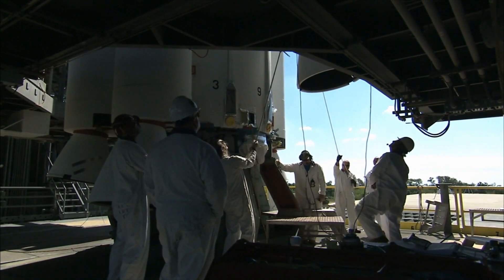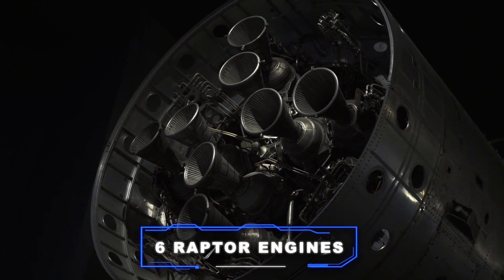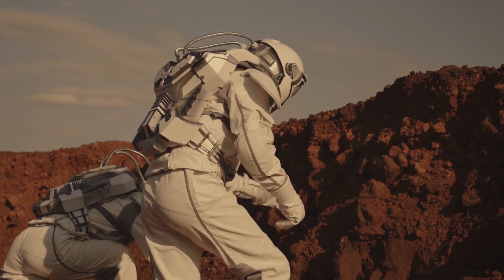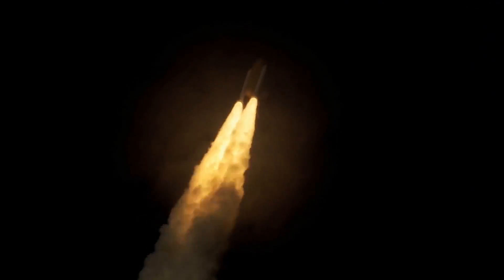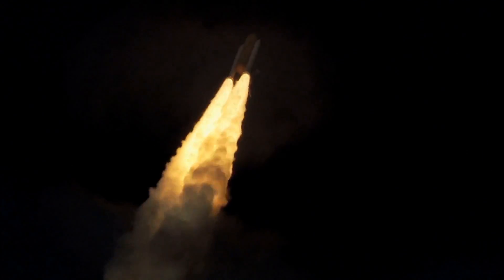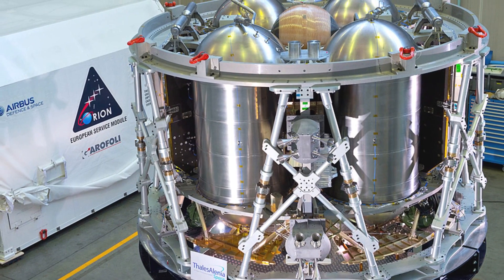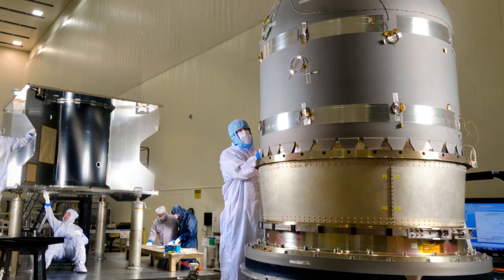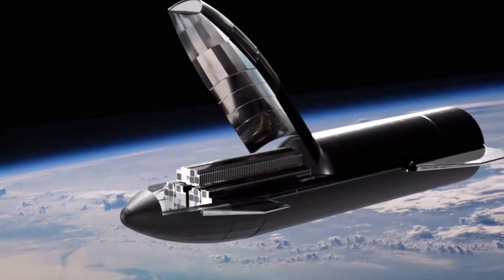The lower section of the Starship will undoubtedly house rocket components, such as at least 6 Raptor engines — which may be upgraded to 9 by the initial Mars mission — 3 sea-level engines for landing burn, and 6 vacuum engines to propel it out of low Earth orbit and toward the stars. Above that will be colossal propellant tanks essential for this purpose, with this section ending in a common dome. The cargo and cruise sections will occupy the space above.